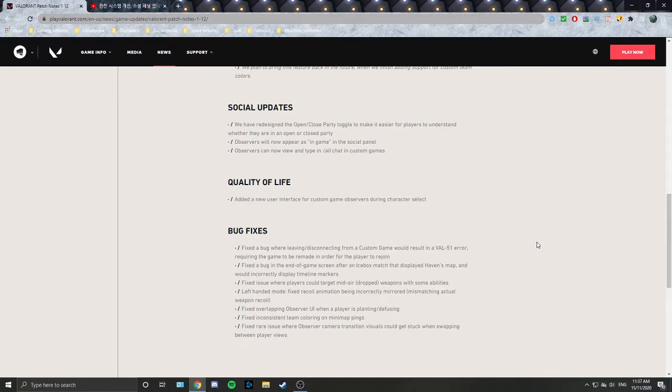There is a total of, I need to do some math, 7 fixed bugs, I think. Yes, there is. Fix a bug where leaving or disconnecting from a custom game would result in a VAL F1 51 error, requiring the game to be remade in order for the player to rejoin. Fix a bug in the in-game screen after an Icebox match that displayed Haven's map and would incorrectly display timeline markers. Fix issue where players could target mid-air dropped weapons with some abilities.